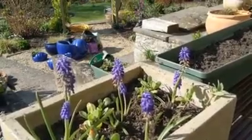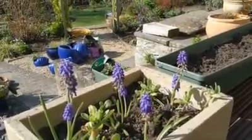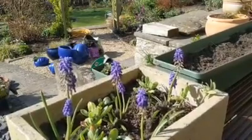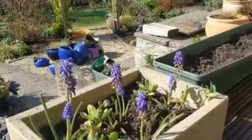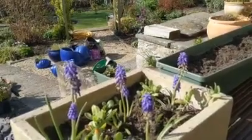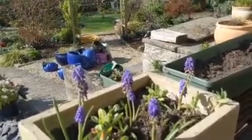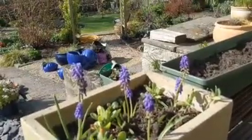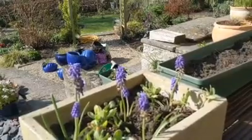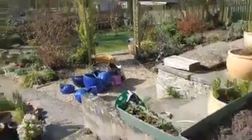I really recommend buying this because it's pretty much fail-proof. If you plant these little bulbs in October, November, they're almost guaranteed to come up. And they provide lots of colour in your garden, lots of food for pollinating insects, and they'll come back every year. What I'm going to do when they finish flowering is cut them short and leave the bulbs, and all the flowers that I'm going to plant will go over it, or you can also take the bulbs out and put them in again in October, November.